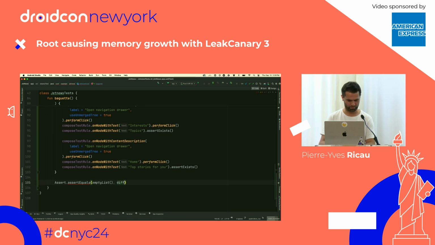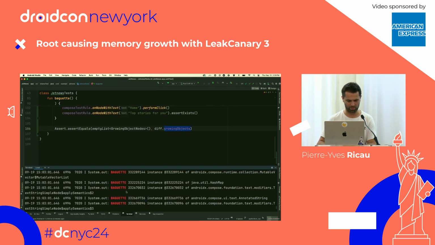And I think we need to provide the type of growing object nodes. So this diffs has the list of nodes that are growing. And we just want to assert that it's equivalent to an empty list, meaning there are no growing nodes. And so we're going to run this again.